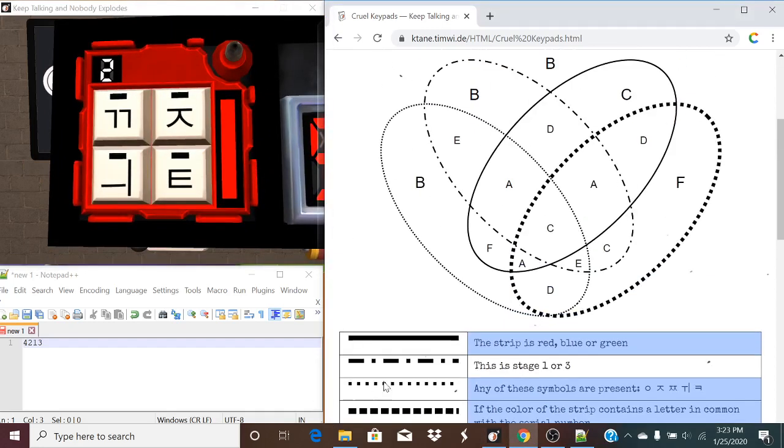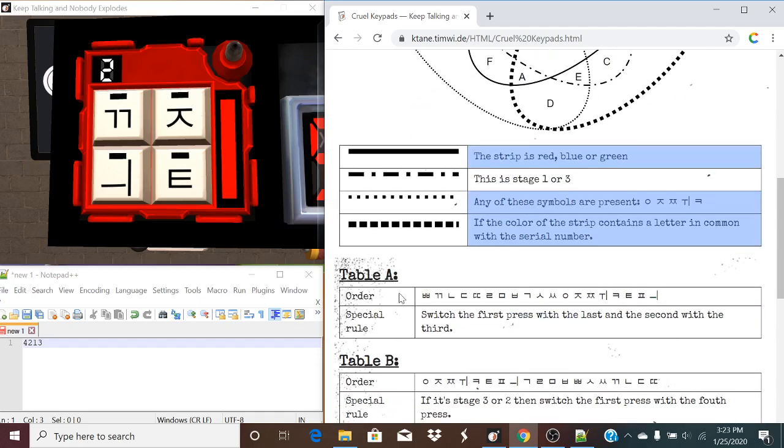So taking a look here, we have everything except the dotted and the dashed line, so this one right here. So let's find an area right there, Alpha, that has the other three, but not this one. So we're going to table Alpha. Our special rule is switch the first with the last and the second with the third. To sum this rule up, you basically reverse the order. Let's order them 1, 2, 3, 4. The first and the last press switch, that becomes a 4, and that becomes a 1. And your second and third swap, so that becomes a 3rd, and that becomes a 2nd. So essentially, instead of reading from left to right, I'm going to read from right to left, or reverse the order.